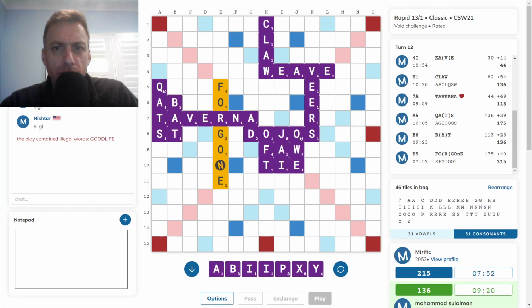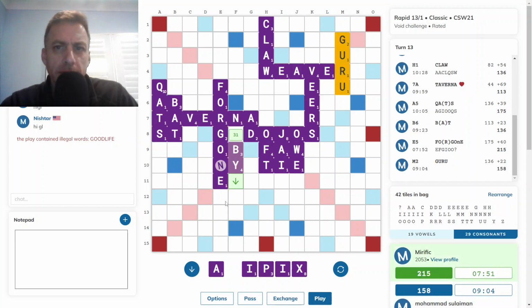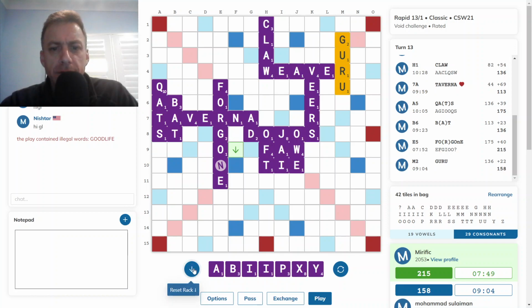Okay, I've drawn an X. I have the Y, so a play of BY here for 31 seems acceptable. Opponent playing Guru there with the weave hook.